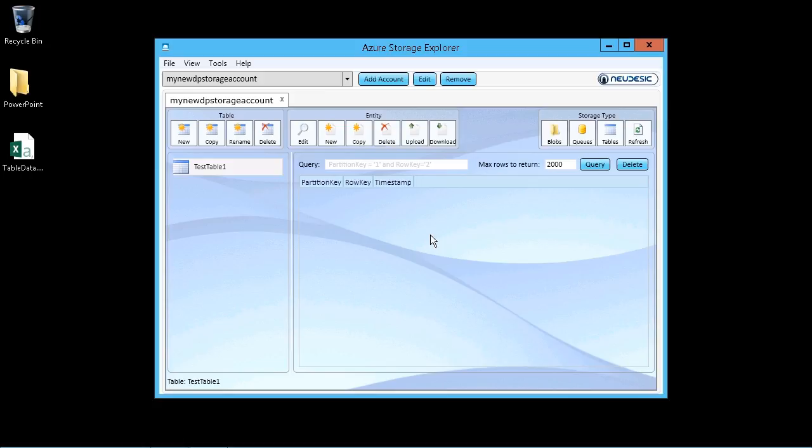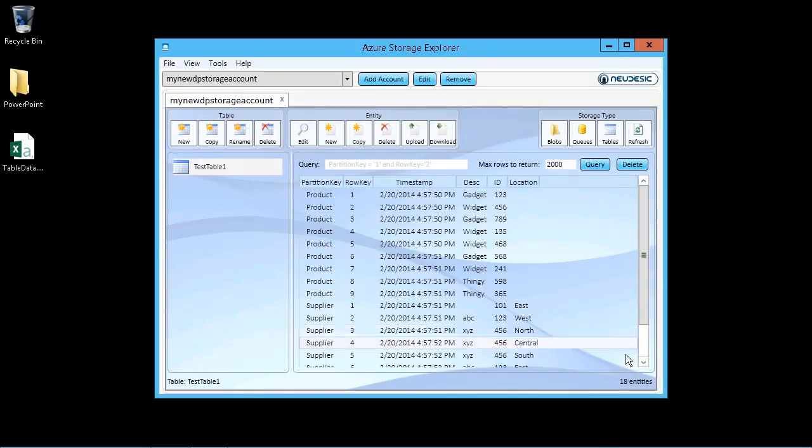But the other thing that you can do is to just hit the query with no criteria, and then just make sure that this number is appropriate for the number of records that you want to see. In our case, obviously, that's more than enough. So if you just hit query, this will also do a refresh. And there, in fact, are our records. So nice, quick, easy, and it allows us to enter data using a very familiar editor, something like Excel or any other tool that you might be a little more familiar with.